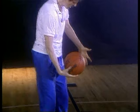Take the ball in your hand like this, and what you want to do is flip the ball over and make it come over the back of your hand. See? Over the back of your hand. Flip it, over the back. Then you bring your left hand in. As it's flipping over that hand, you bring your left hand in. It's going over here, and then you have to flip your hand over and catch it. You see? So it's here, here, and catch it. Bring that left hand in and catch it. Back this way, catch it. The flip roll. See? Real simple. Once you learn it.